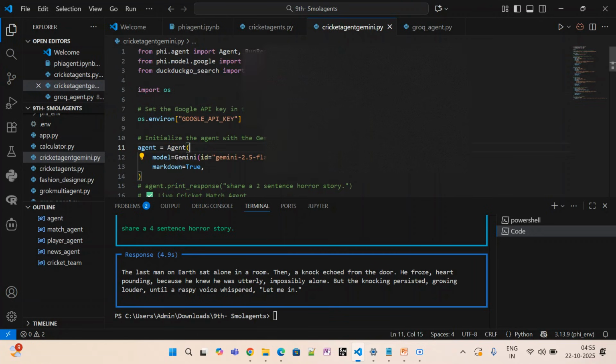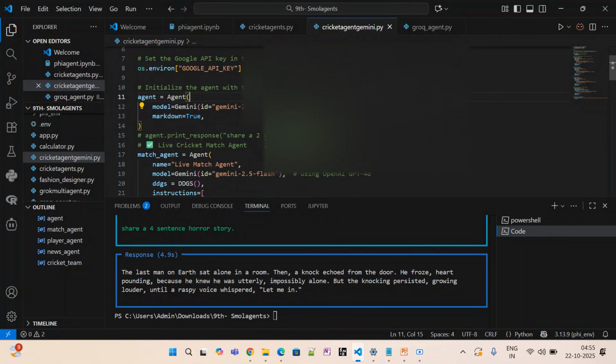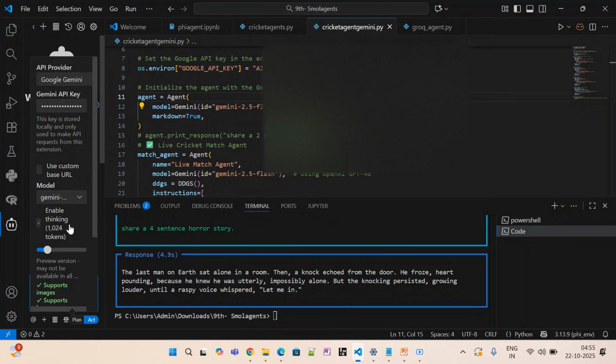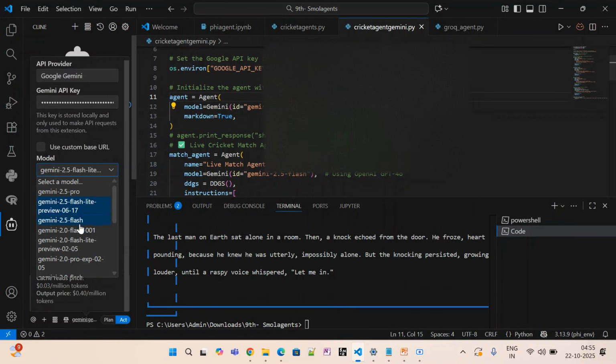I use the Gemini model, and here is my API key. I use the Gemini 2.5 Flash model, and we can also use the Gemini 2.5 Flash Lite Preview 06-17.